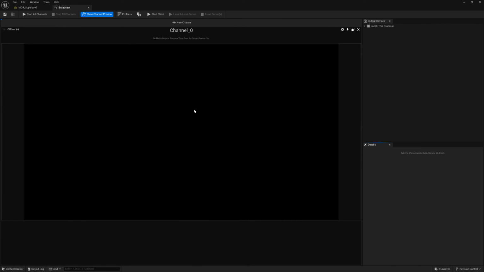To do that is the broadcast window, which I quite like. The updated version of this, because my Blackmagic device isn't hooked in, but this one now works, and you don't need to create a media profile or anything like that. It just works. The start client, the launch local server, and reset servers are a little bit of a mystery to me still. Yeah, I think it's a way to control them over the network, but like you need to have the client running before the server, and I don't quite know if that makes sense.